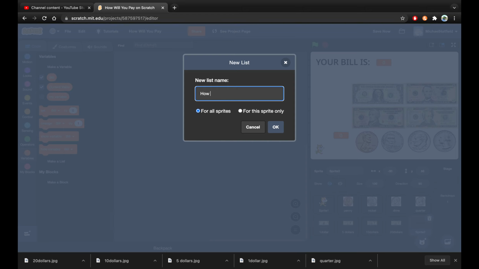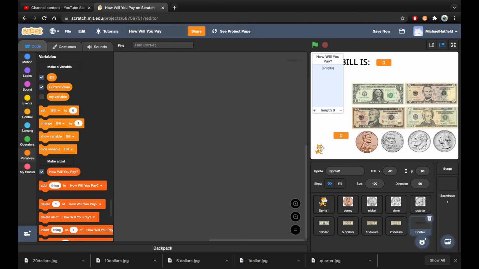How will you pay? Question mark. All right, and again for all sprites, you want to keep it, so just hit enter. Now we have this empty list. Drag it down just about there. If that pops up, ignore it. So I think it looks better if it's even with the money. Nothing's going to break if it's not perfectly lined up, but I just think that looks better.